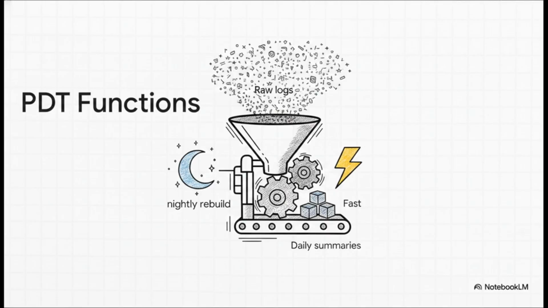Imagine a raw query scanning millions of logs taking 10 agonizing minutes to load on a CFO screen. No way. By rebuilding nightly, the PDT only processes new incoming data. So that 10-minute query suddenly takes 2 seconds. This saves massive database compute costs in BigQuery while keeping our front-end ROI queries blazingly fast.